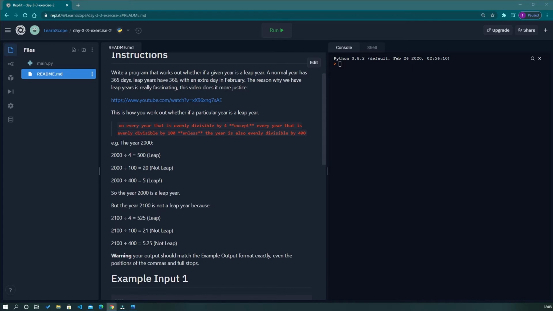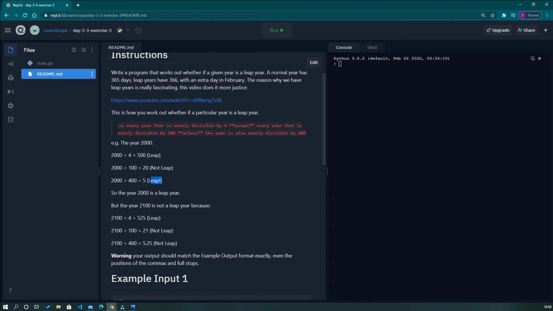So the year 2000: divisible by 4 equals leap. And if it's evenly divisible by 100, unless the year is also evenly divisible by 400, leap.